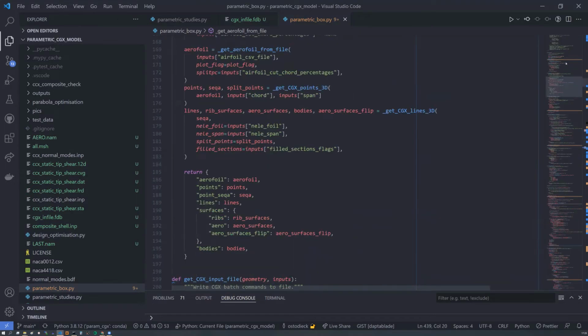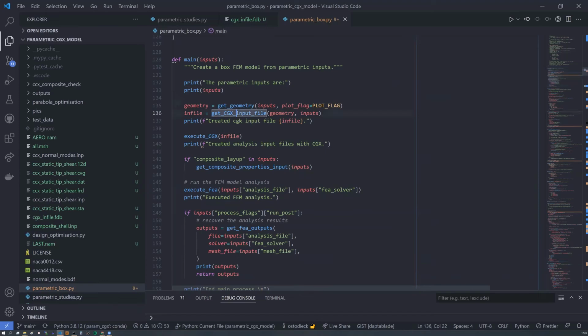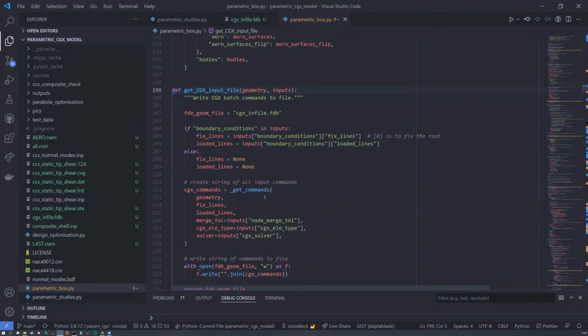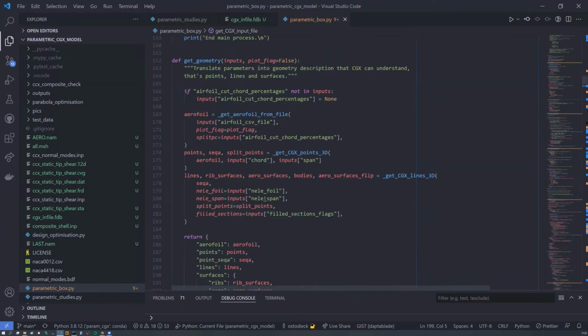And on top of that, when we run our getCGX input file, sorry, it's the one before that actually, it's still in the get geometry function.